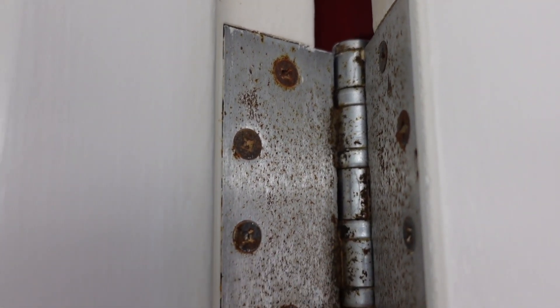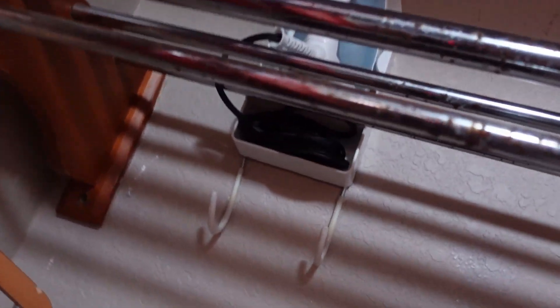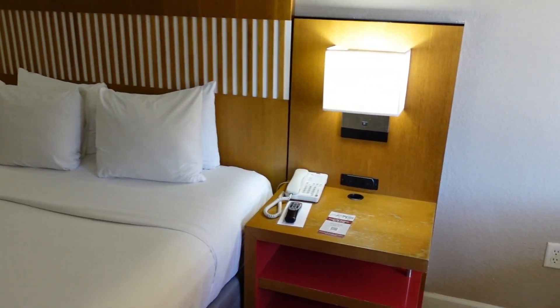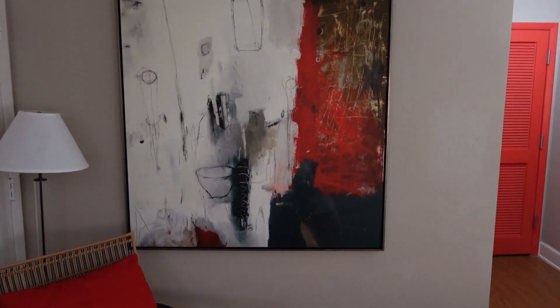A lot of the room had a rusty buildup on many of the metal appliances and fixtures, but we can attribute that to how humid Florida is. That said, I feel like these just have not been replaced since they were first put in. The dresser in the room appeared to have some water damage on the bottom, which probably should have been replaced a long time ago. The price for this room was pretty comparable to other hotel prices in the area, so I don't feel like it's worth the price. We picked this hotel because it was a Wyndham branded hotel and felt like we could trust it, but we probably would have gotten a better room at another hotel chain we didn't even recognize.